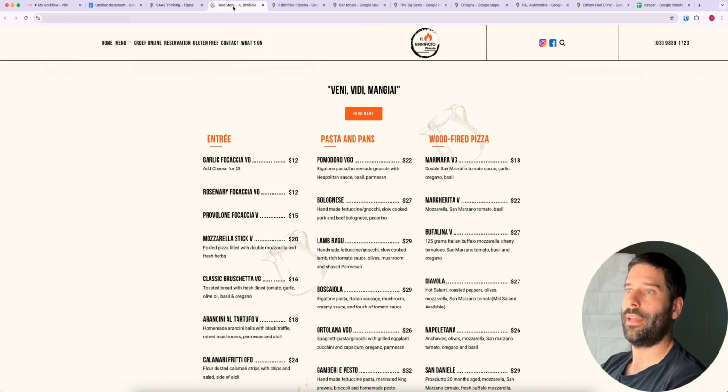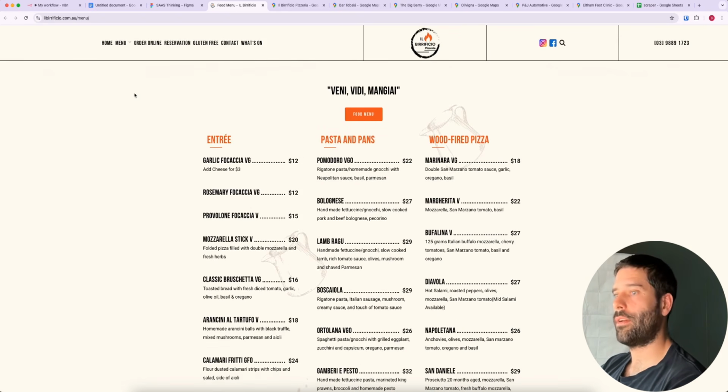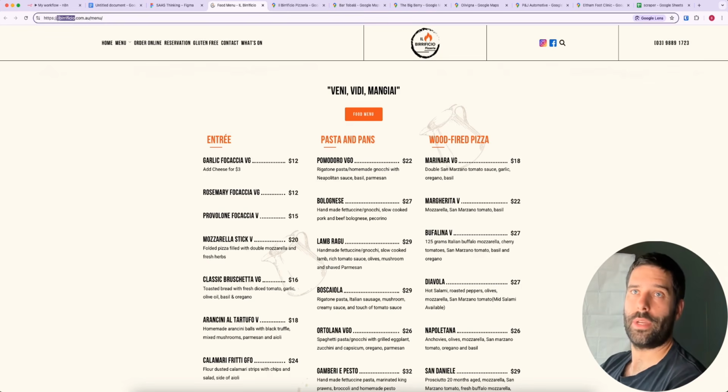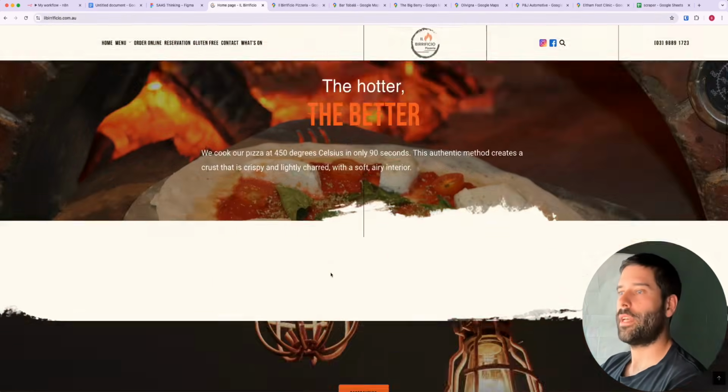So at a high level, when you look at a website like this, typically what you would get when you're first doing some kind of lead gen, maybe you're on Google Maps and you're getting a list of websites, or you have some kind of paid lead gen service, you will get the base URL of the website. And the base URL of the website, let's say we're in the menu section now, but I think if I just backspace this, yeah, you get to this page.